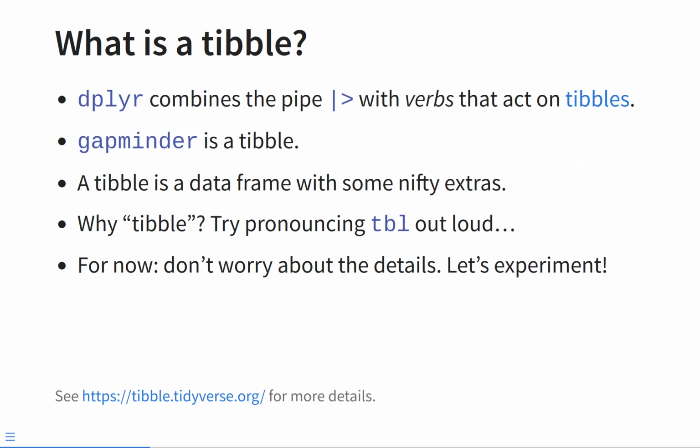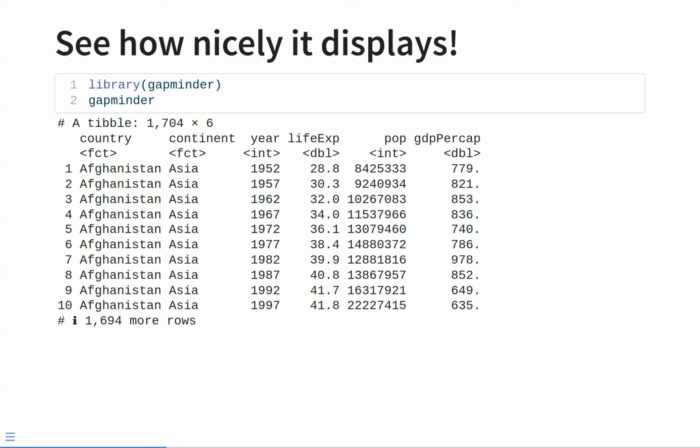Let's start experimenting. So here is a tibble. I'm going to load the Gapminder package using library(gapminder), and then I'm going to type out the word gapminder. Wow, we get a meaningful and indeed quite a clean summary of what's inside this data set. If you're familiar with R and you've ever typed in the name of a data frame in the console before, what you'll normally see is that the console just starts scrolling and scrolling and scrolling until it runs out of space and can't show you anything else. So the first thing we see about a tibble is that it just displays really nicely. It tells us how big the thing is, it tells us what's contained in each column, what type of data it is, and how many more rows we haven't seen.